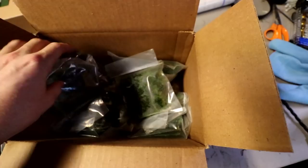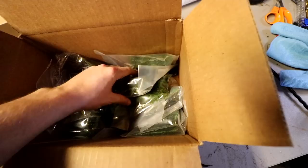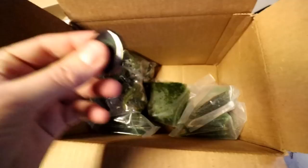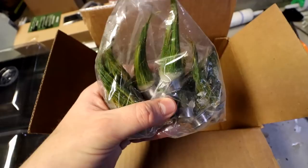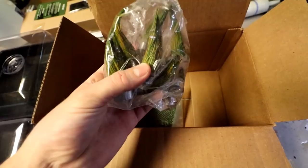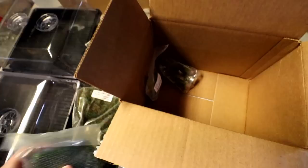Here we have a big bag of christmas moss, and we also have mini christmas moss in here somewhere. These are mats of mini pellia — pretty much wire mesh mats — so we have a handful of those. We also got a pin. More of the wire mats of the mini pellia, which is going to be really good to super glue onto stuff. We also have a few bags of dwarf hair grass not in tissue culture, which is interesting. Typically when you get dwarf hair grass it ends up being some weird kind that isn't actually dwarf. I'm thinking this will be the real deal because it's from Boost Plant.